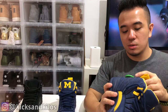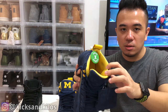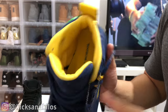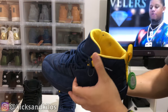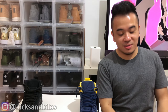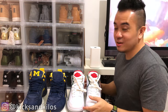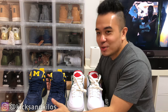These are real PEs too, and the back tab is yellow — the lining is yellow. The inside says 'Public School.' Yeah, man, I'm so happy to get these. Are these a first in Singapore too, like the other one? There you have it — limited heat, limited pickups. I hope you guys appreciate it.